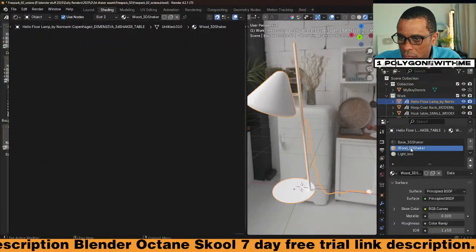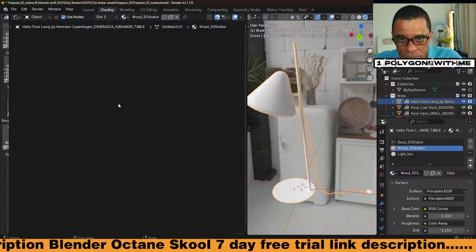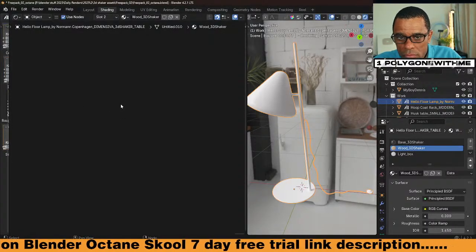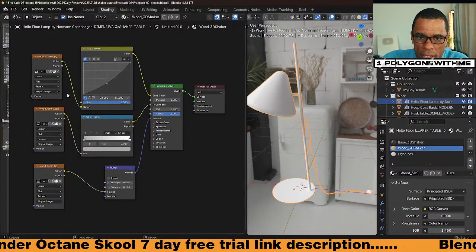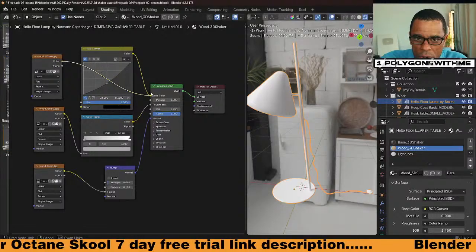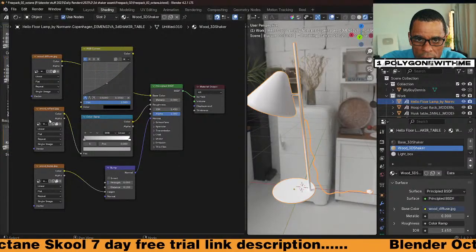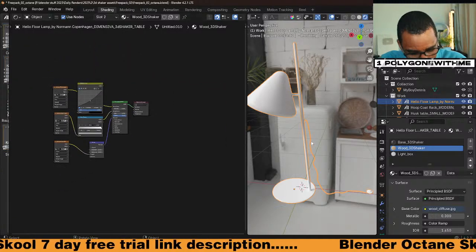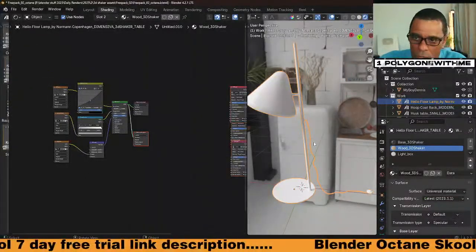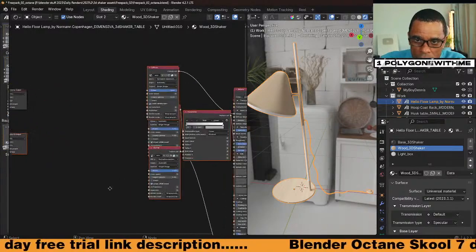Okay, that's a clue. Let's go over to the wood material. With the wood material, I'm going to do the same thing here, but I'm going to unplug this curves and go straight into it like that. We got the ramp here and we've got the bump. All of this other stuff will work. And then if I go ahead and hit convert active material, boom, it converts that.